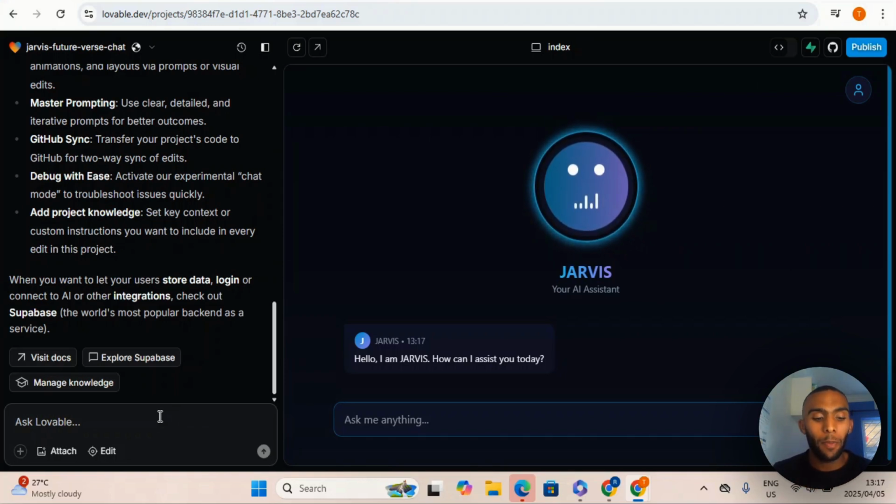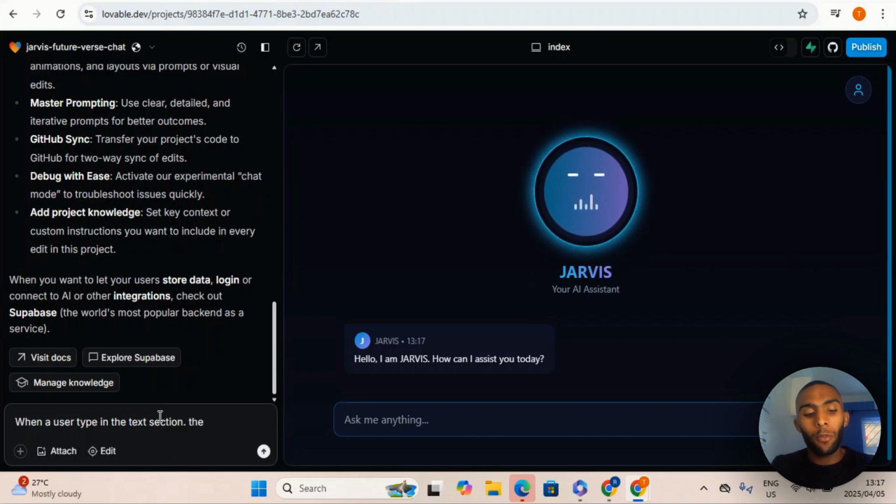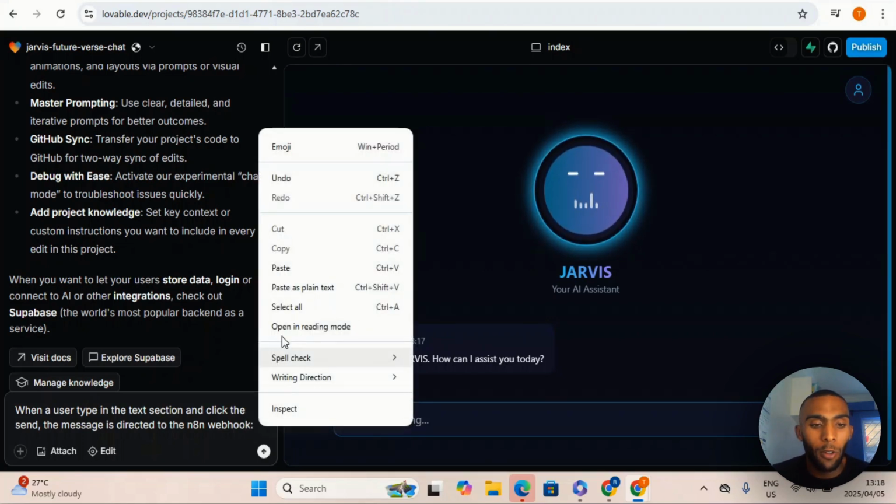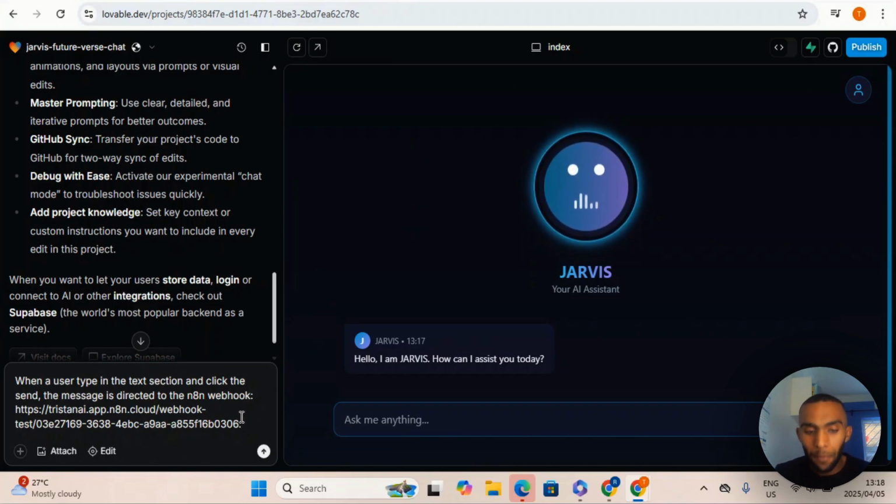So we want to say, when a user types in the question in the text section and clicks the send, let's say the message is directed to the N8N webhook, and then I just paste the webhook that I copied.